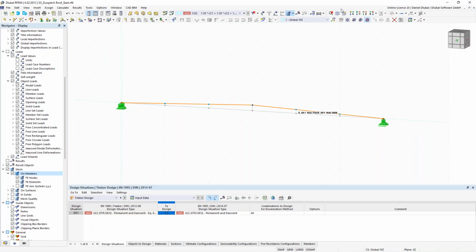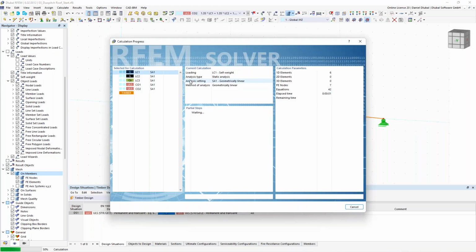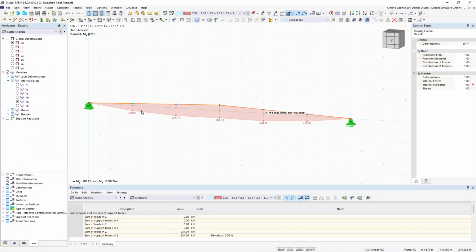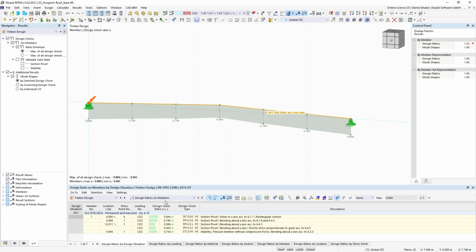So I calculate the whole thing again, and now you can see it in the results and also in the timber design. Look at this strange moment distribution and also the timber design. Yeah, it looks a little bit strange. So this can be the reason why you should not have this FE mesh of the members too coarse.